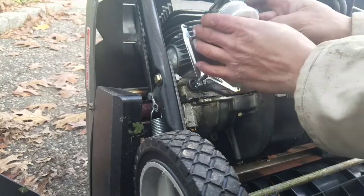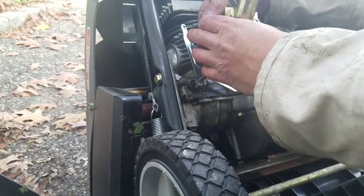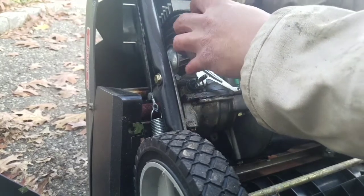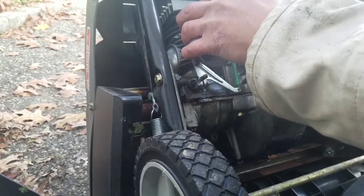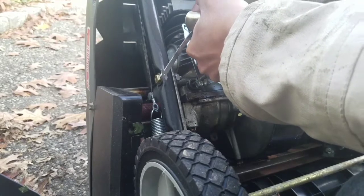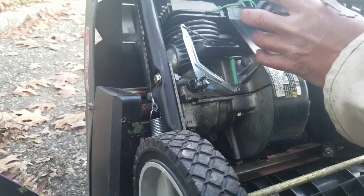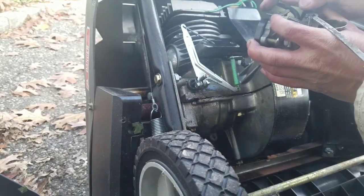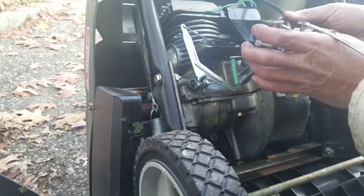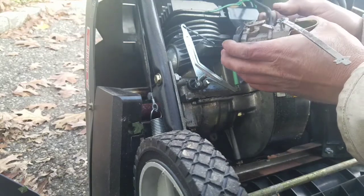So just remove the two screws over here. The carburetor comes off. You have to remember where the linkages go. You've got a spring here and a throttle linkage here, and you want to just disconnect it without breaking anything, and always remember where they went. So it's this hole over here, and the little spring goes into the same hole. This is a vacuum line over here. You just pull that off, which I'll do.